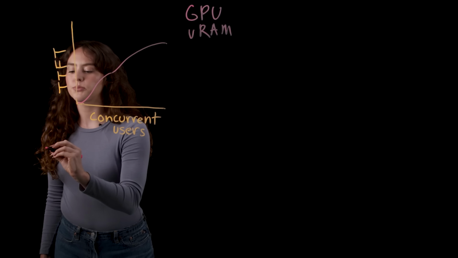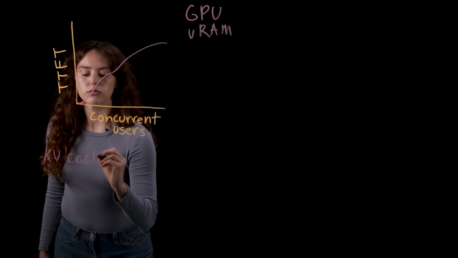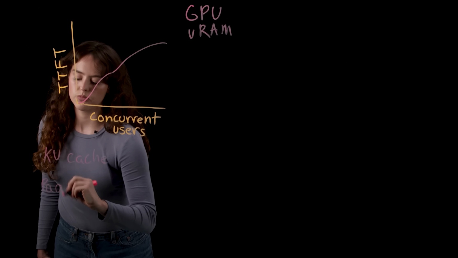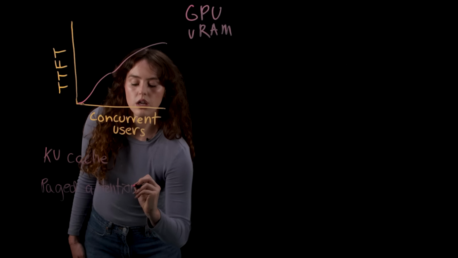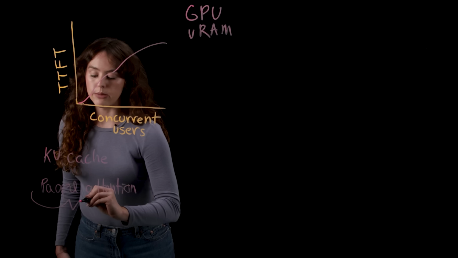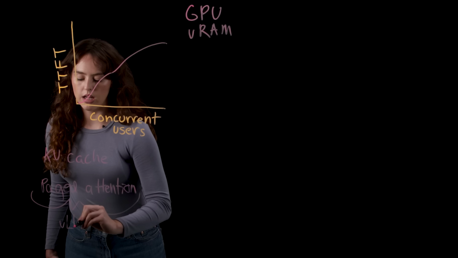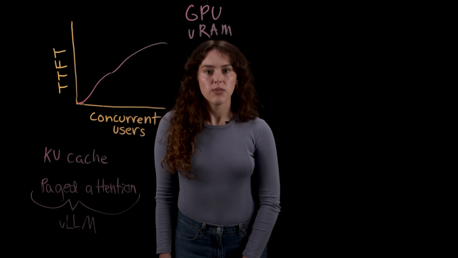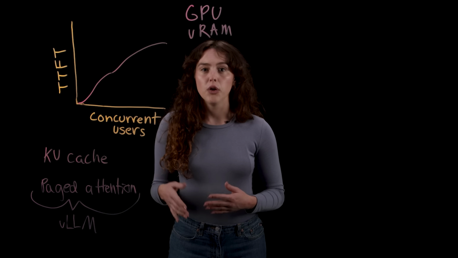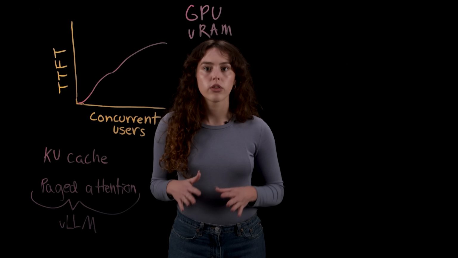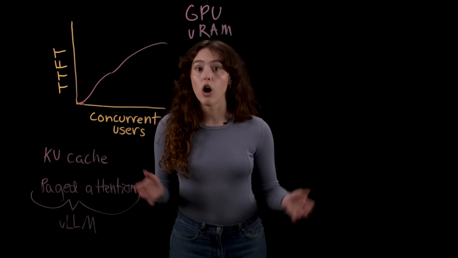They are KV cache and paged attention. They both come out of the open source inference engine, vLLM. And they've helped us make strides in what's possible for LLMs that we are inferencing at scale. Now, by the end of this video, you'll know exactly how these two techniques work, why they work, and how you can configure them to get dramatically more throughput out of the GPU that you already have.